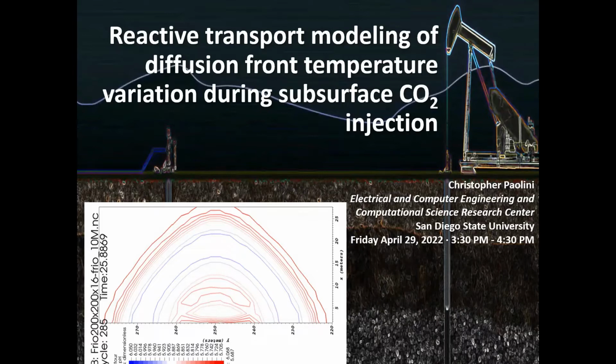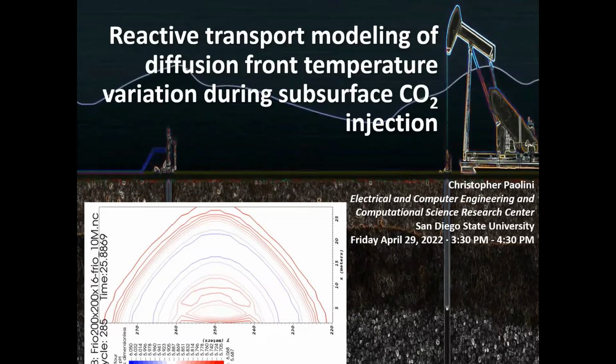And what you're seeing is a plot of a recent simulation we just ran. This is a plot showing pH. The red regions are more acidic, the blue regions have higher basicity. This is a plot of pH contour in the perforation zone where you have a well bore at, say, 1,500 meters and you're injecting CO2 into the subsurface. And so this is the injection point. So this is a plane orthogonal to the z-axis.